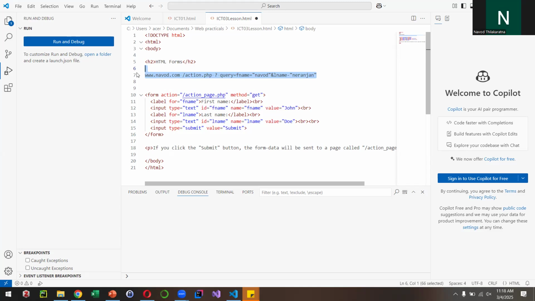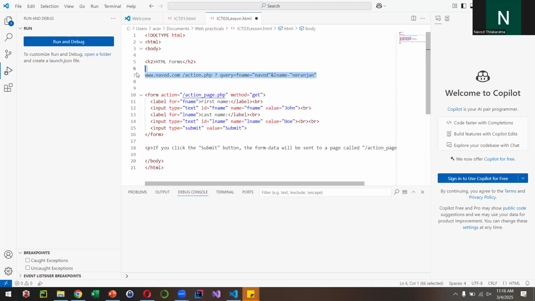So the name, the ID name should be f name, equal to the value that was submitted to this particular first input, and the last name should be Niranjan. That means all the parameters I'm sending to my destination are visible on the web browser, right? So that means it is not secure. The parameter is visible. But if you use the post method in the form, I hit the submit button.